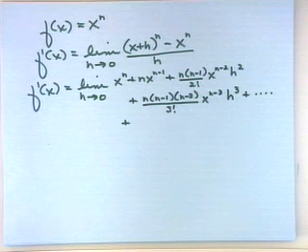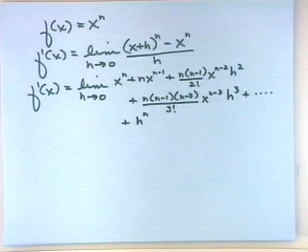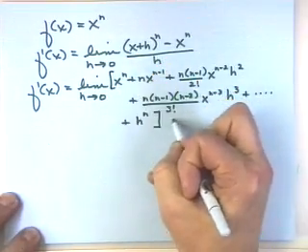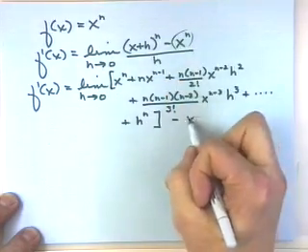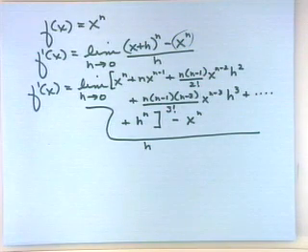Now eventually, we don't know what n is. n is a positive integer, but if n is 10, we'll get 11 terms in the expansion. Or if n is 100, we'll get 101 terms in the expansion. So eventually its last term will be what? h to the n, right? We don't know how many terms are in there because we don't know what n is. But it does have an end. From that, we're going to subtract x to the n. And all of that is going to be divided by h.